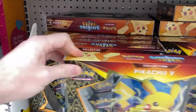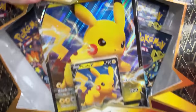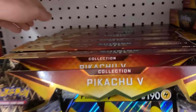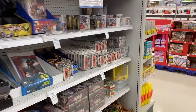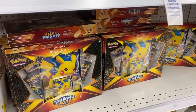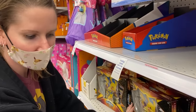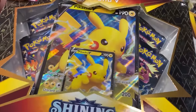I'm going to pick one, and then I'm going to have Marie pick one as well. I'm going to go with this one — wait, is it missing a pack? I'm not going to chance it. Let's go with the one in the very back. I see four packs — let's go with that one. Marie, if you could please pick out one of the Shining Fates boxes. You're really searching, aren't you? What's your system? We're looking for my lucky number — nine. This would be nine. Here you go.